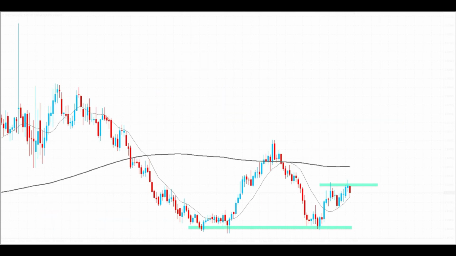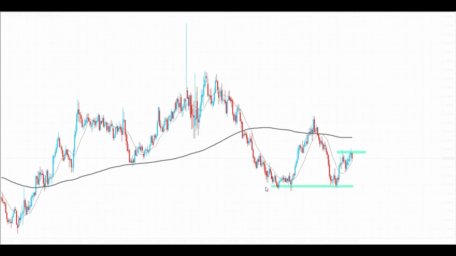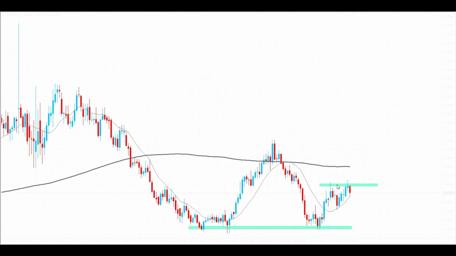As you can see, if I zoom out onto the daily time frame, we're recently having a downtrend in the market, push to the upside right back down. So potentially could be looking at another lower high in the market. There's our previous high, another lower high, could be looking at another lower high. Of course, if we do break past that, resistance will act as support.